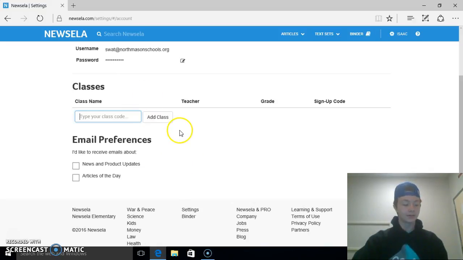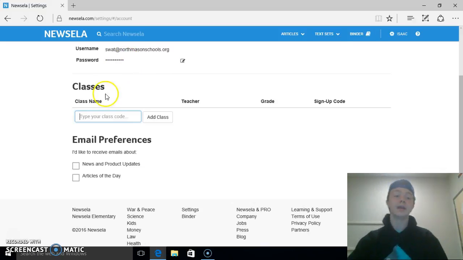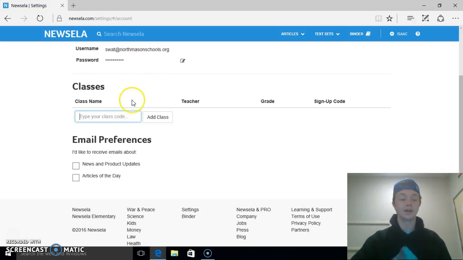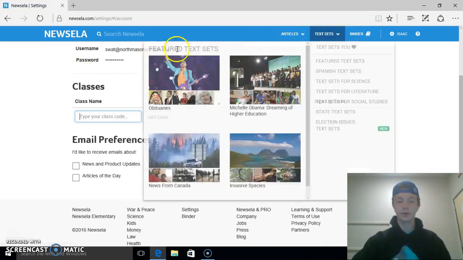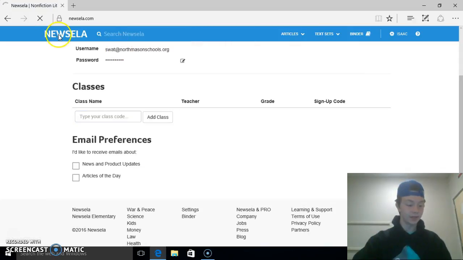By adding yourself as a student to your class, you'd be able to have all of the articles that each one of your individual classmates would also have. That is the point of a class, for a learner to get incorporated with the entire class, so to basically unify everyone as a learning process. So we are going to click on the home page again.